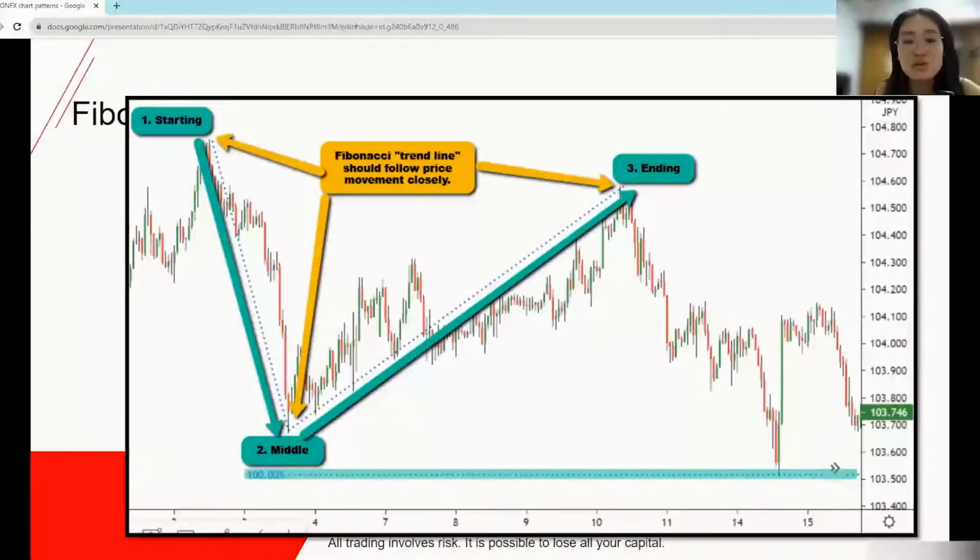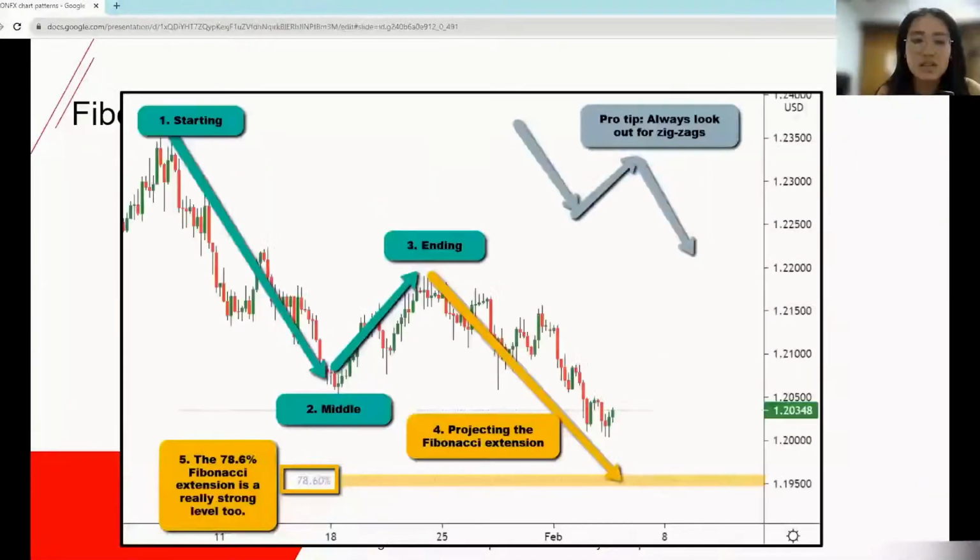So price has also bounced off of the 100% Fibonacci level over here. So you can see this is our flash shape, and we're expecting price to go down towards our 100%. You can see it reversed off nicely. Okay, another example. We have a very obvious zigzag or lightning bolt shape over here.